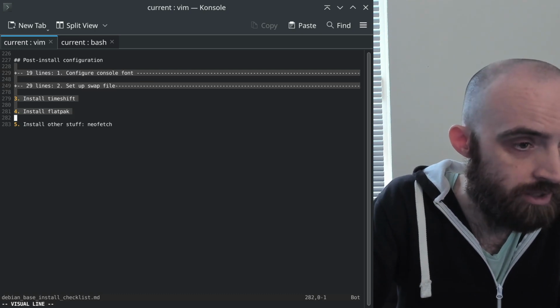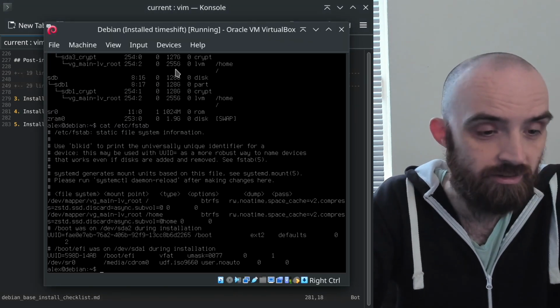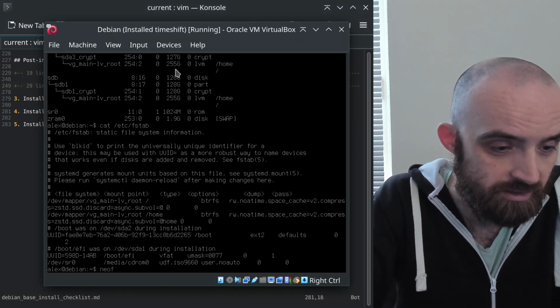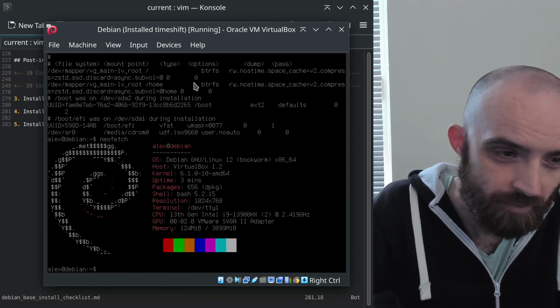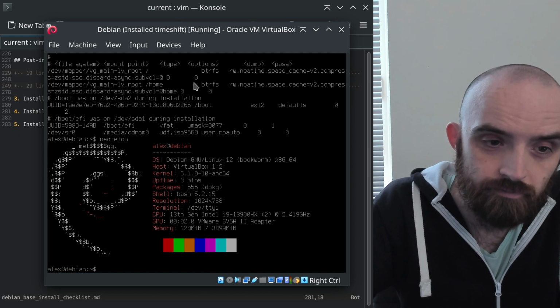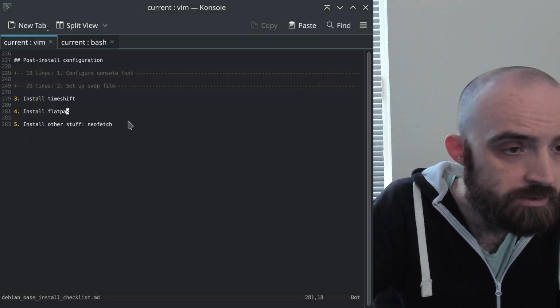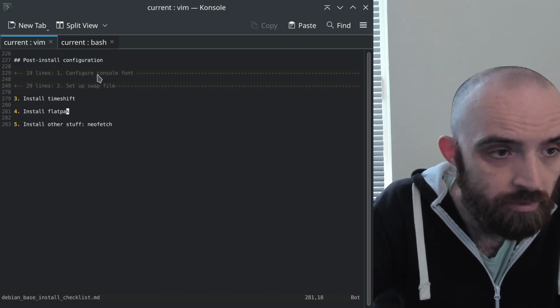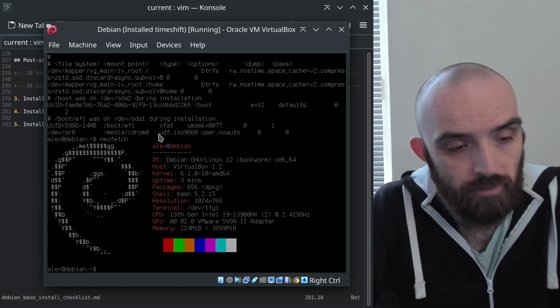I installed Flatpak and NeoFetch, just a minor thing, but still nice to have. It shows you all the information about your system. So I ran through these steps and everything worked. I set up swap, console font, did all of that.